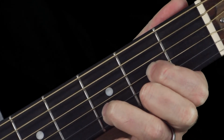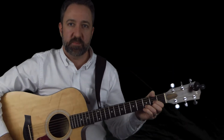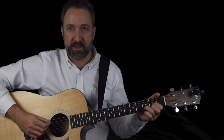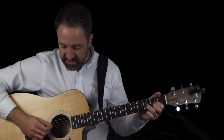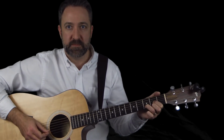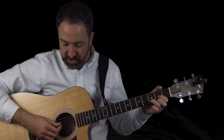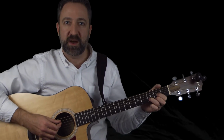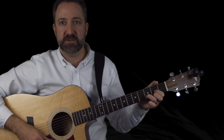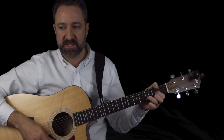So you usually want to try and only strum the strings that you're actually holding down mostly. So with our fingers in that D chord position still, let's see what each string sounds like as we hit it with our pick and hit each string that's held down for D. It'll sound something like this. As I said before, you want to make sure that you're not hitting all the strings at the same time, but just those lower 1 through 4 or even 1 through 5 strings, so it sounds like this. Again, using the tips of our fingers, not pushing too hard, and getting our action from our wrist. It sounds something like that.